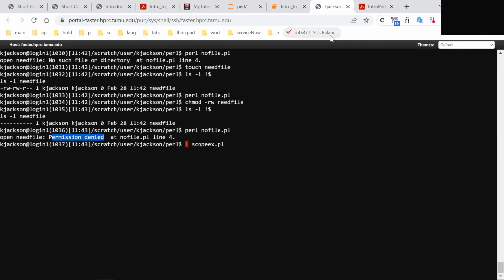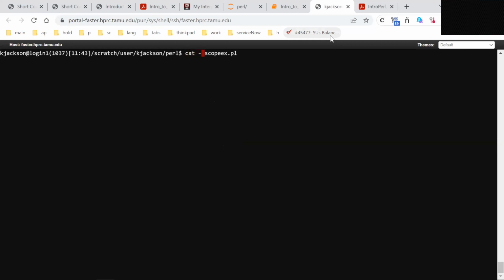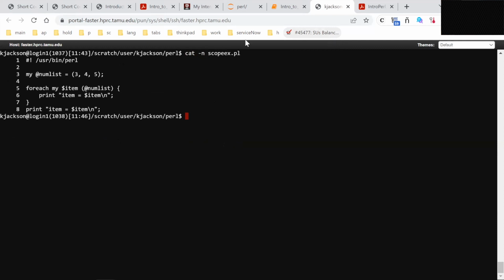So this is the program where I have this local variable, and it should only be used here, but I'm using it outside there. So if I say perl scopex.pl, then it gives me what I expect, but outside of the loop, it's a null value, because this variable here does not relate to what this is.